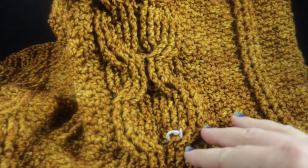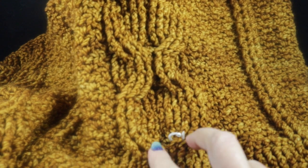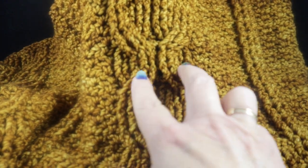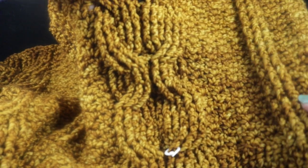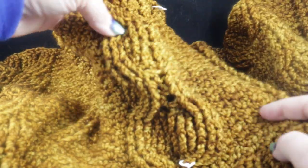So what you can always do as you're working is look back and notice, okay, when do I cross the cables? What directions do the cables cross? Do they cross out? Do they cross in? How does that look? Do they go in like this? And you can just easily look back on your work and say, okay, it's time to do this or that in the cable.